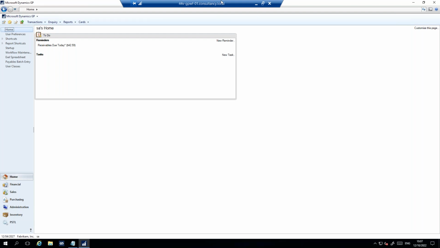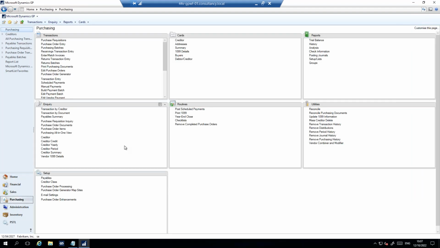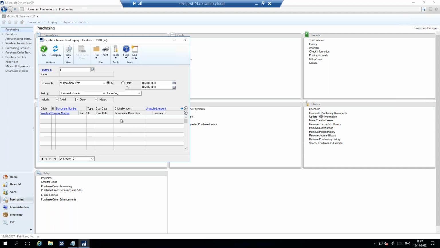Okay, so one of the first things I'm going to show you for what's new in the GP 18 point whatever, 1 to 5, is a small thing, but it's one that I know people had issues with, because in a few customer sites I've written a macro to actually do this update, but now in this latest version of GP you can do this yourself. Now it's on the inquiry window. So normally when you go into your inquiry window, it defaults by document number. Okay, so when you open an inquiry window, the default is document number.